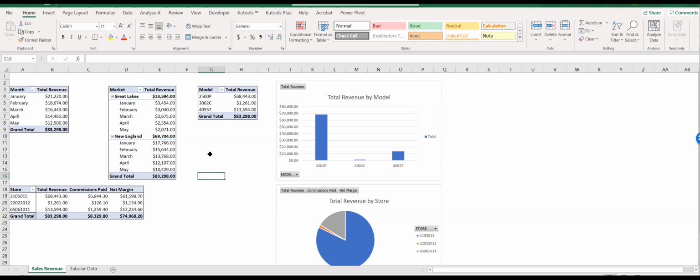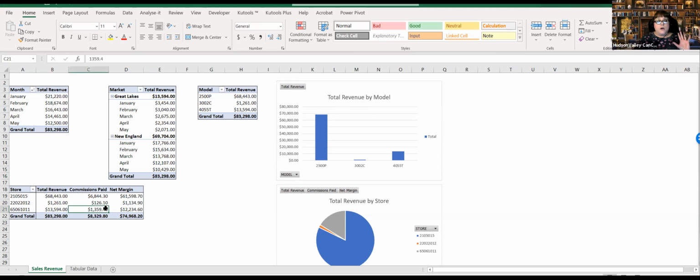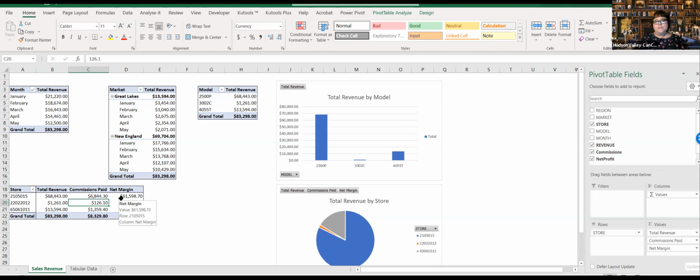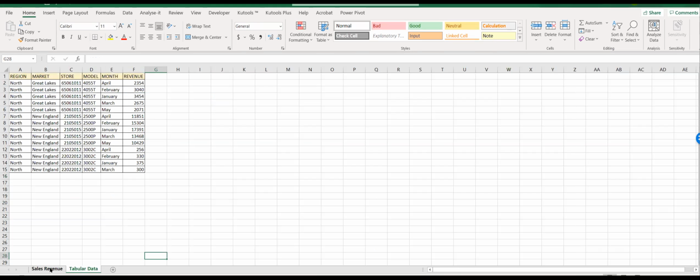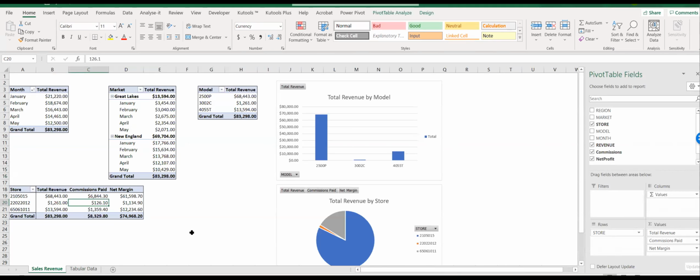I'm assuming that every time we update the pivot table, the charts refresh automatically. Okay, so if you update the pivot table, tell me about the update. What do you mean by update the pivot table? If you update the tabular data, then it updates the pivot, because the pivot table is pointing toward the tabular data. The pivot table is picking up from the tabular data, and the chart is picking up from the pivot table. So I'm assuming it's a chain reaction.